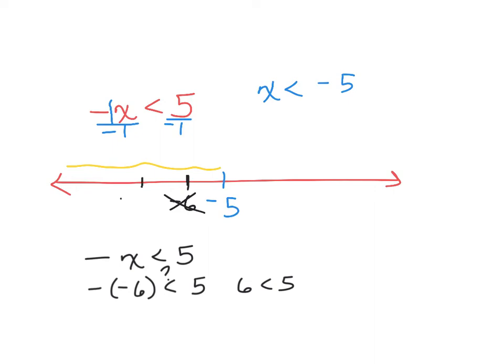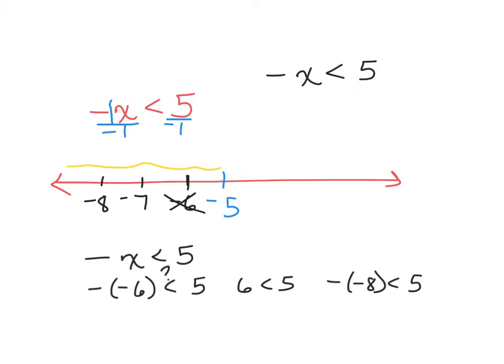In fact, I could say the same thing about every single point down here. When I draw that arrow and have that boundary value, I'm saying that every point is going to act the same way in that inequality. The opposite of negative 8 is not less than 5. So I'm going to solve this in a slightly different way.